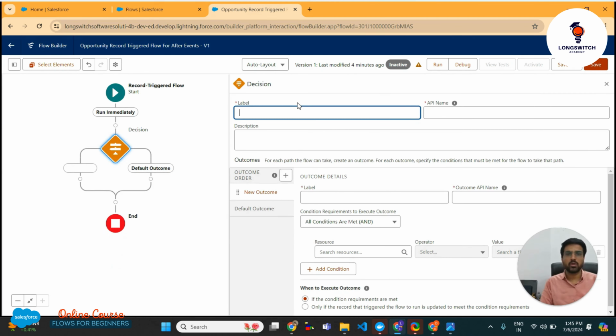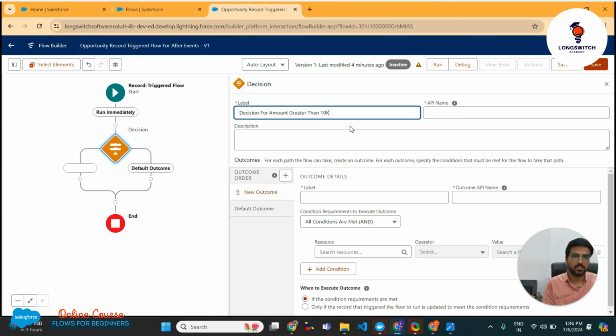And if you are following along with this series, we should use the camel case naming conventions for the API names, and we should also give meaningful labels to our elements. So I'll keep the label like decision for amount greater than 10k.